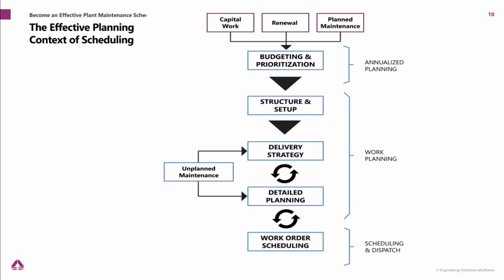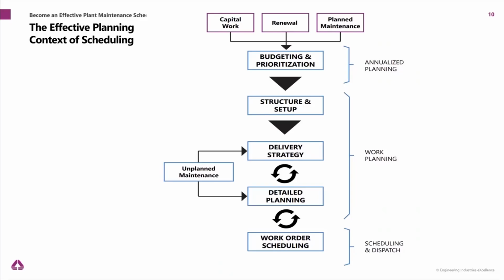And you'll see, as we look through this from top to bottom, it implies a kind of hierarchy of planning as well. When you do your annualized planning, that's over a large period. And as we get closer and closer to when we do our scheduling and dispatch, the planning horizons reduce in time frame, and we should be able to predict with much better accuracy the right schedule for the task.